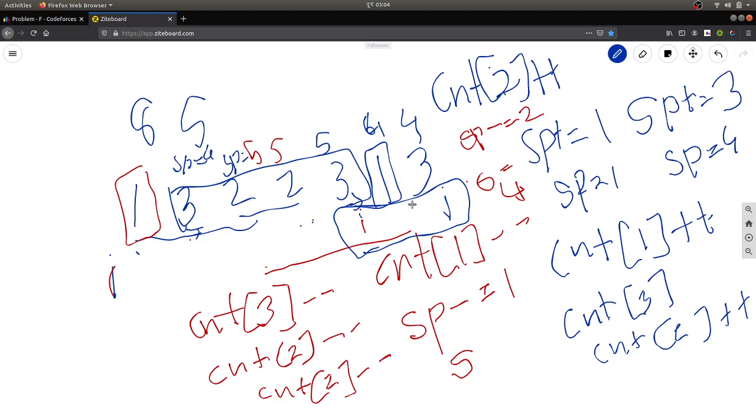Okay, so in this way, when my spend is inside my budget, I just take the max.